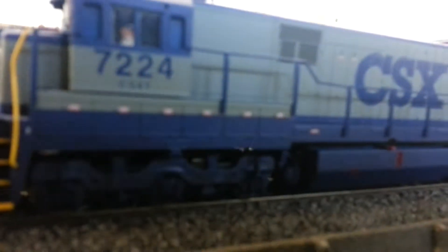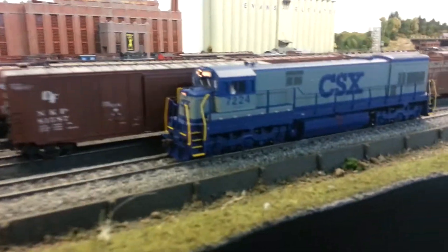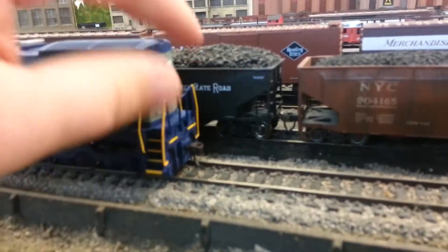It was DCC and Sound. Just ignore that parrot — his name's Nelson — over there. This is in the CSX paint scheme. We have nice MU hoses right here on the front pilot, two sets of MU hoses, and two on the back too. We have these yellow and blue handrails across the whole entire length of the engine. The engineer and fireman come installed with the engine.